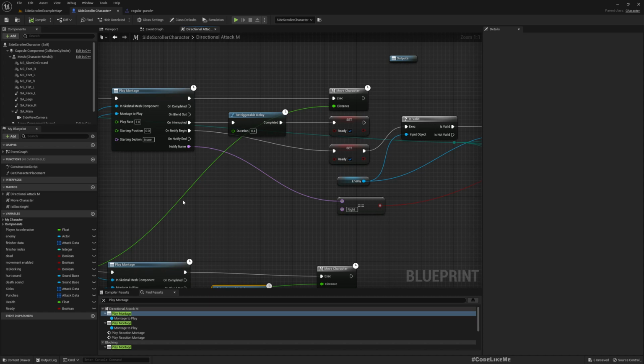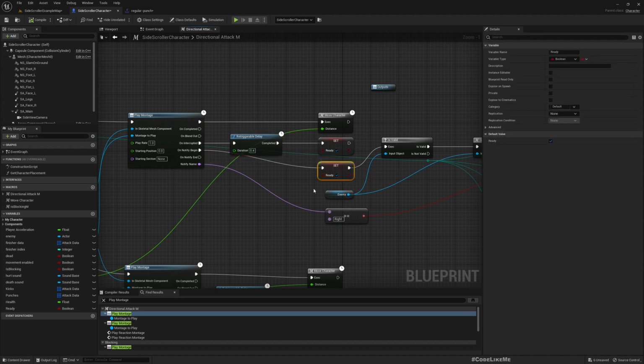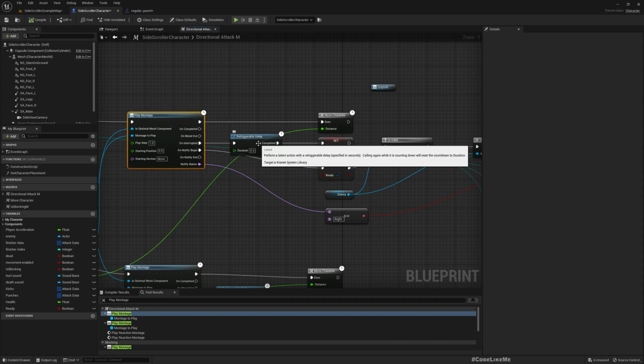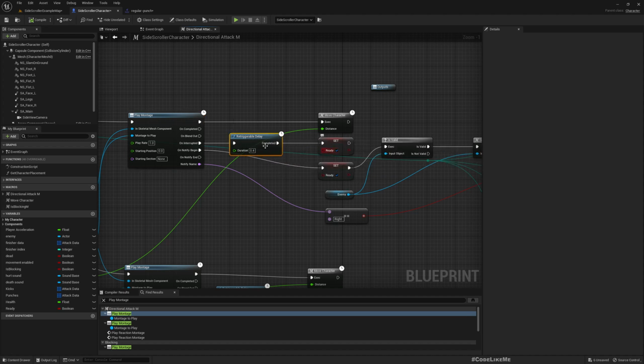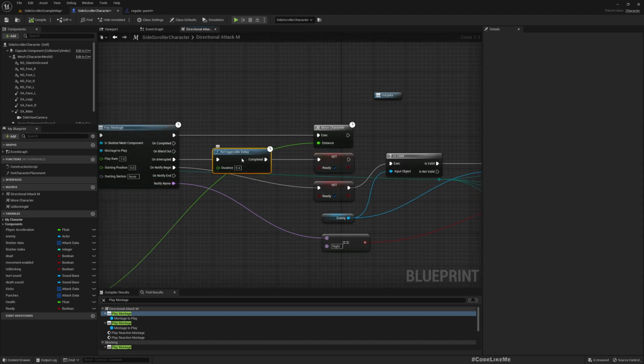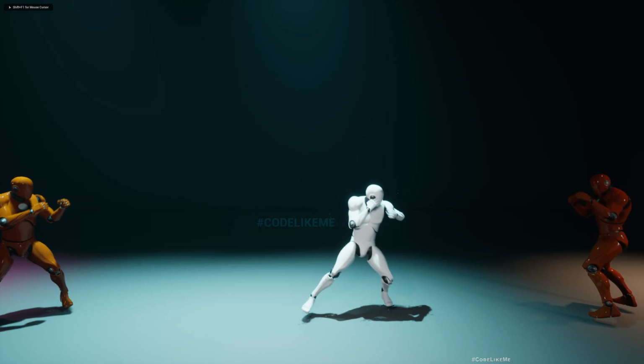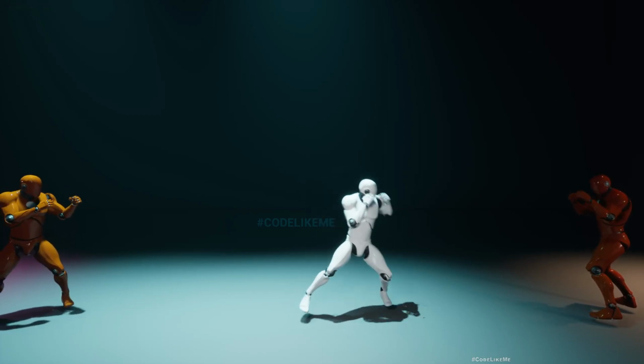No, this approach may be wrong, because what if while I am in this loop, if this notifier started, wait, is it even possible? Alright, what if this part is already started, and after that, if this animation got interrupted, this will be called again. Okay, so in that case, this would be a problem, because if I start a second punch while this retriggerable delay is going on, even if I set it to false here from the previous point, this would become true in 0.4 seconds. So we should not have this part at all. That's the only way to make sure we are not able to do smashing.